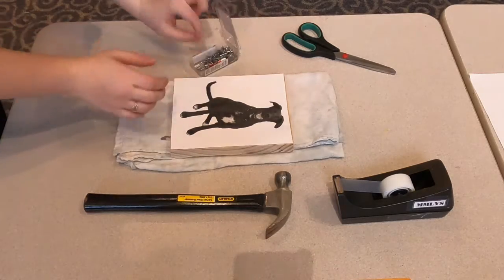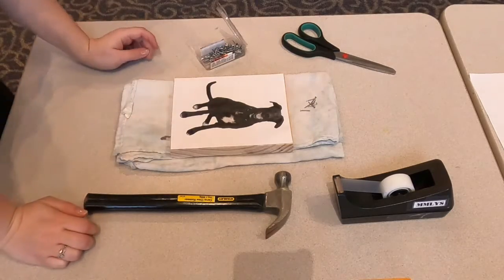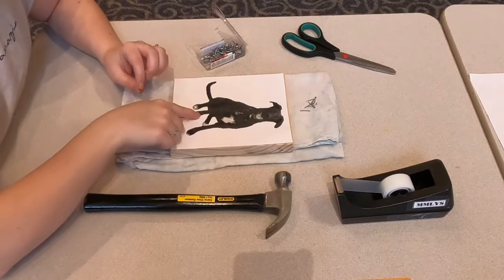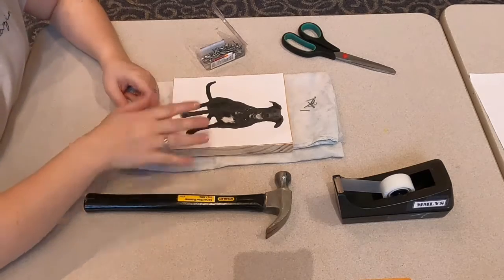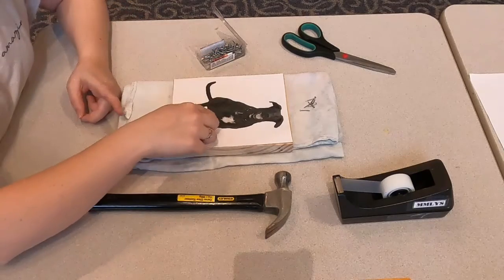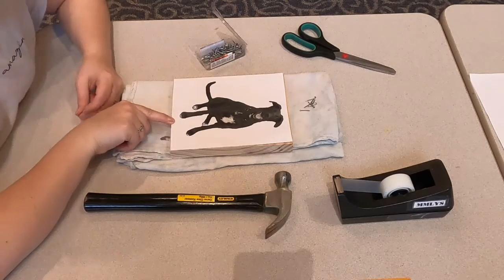Now we're going to take our set of nails. I'm going to set some off to the side here, and I am going to make my way around the entire outside of the image, but I specifically chose this picture because it does have a part of it that I would like to get that is going to be on the inside of the image itself.